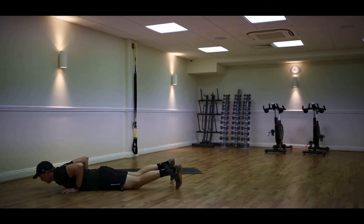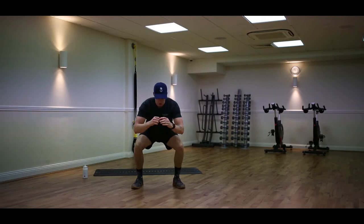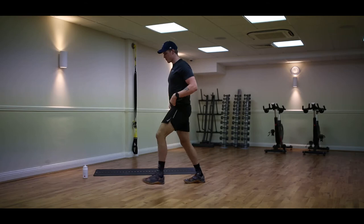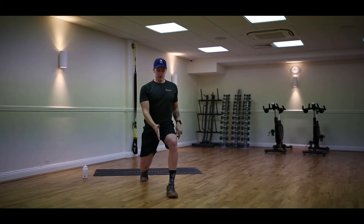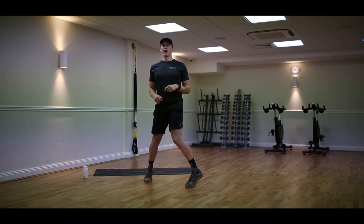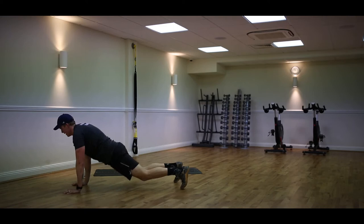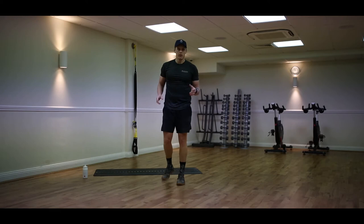Perfect. Well done, guys. Last round for the warm up. Into our squats. 1, 2, 4, 5, and 6. We find our lunges one more time. So from the front, with your lunges, you want to keep the knee away from the midline of the body. Don't let your knees cave in. And then the inchworms. Bring it down. Perfect, stand tall and again. Nice work, guys. Warm up complete, short and sharp.